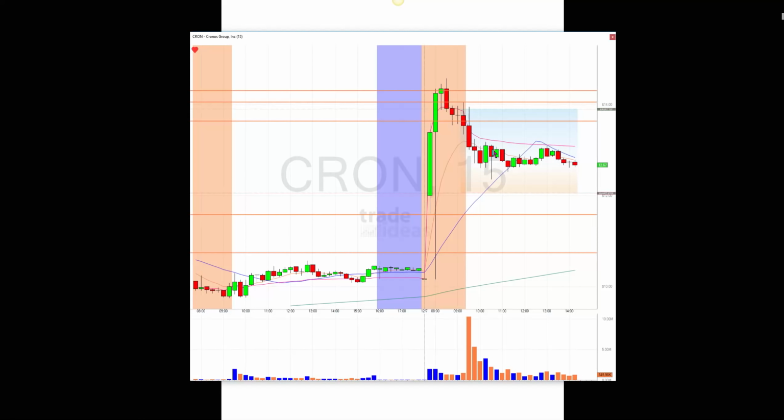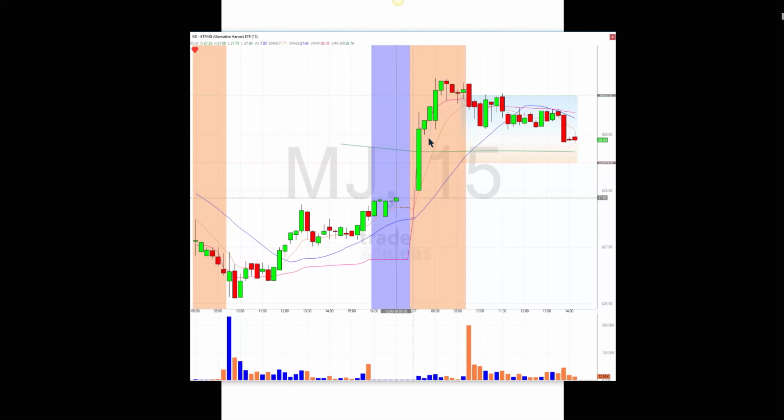The other one, just for fun, was the Cron. This was a pre-market trade for me. It had all sorts of news: a 1.8 billion U.S. investment by Atria. That was a rumor earlier in the week, and it came true, and I took this trade. It was a 1364 break in the pre-market, and I sold some here and there, and then it just hangs around this area. I think I made a mistake. I think the buyout or the stake is around 11 something US, so it's a little above that price. But that really caused a surge in the overall cannabis market, and then it faded a little once the market opened.